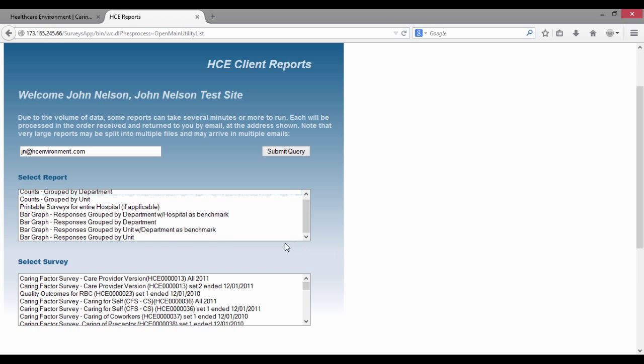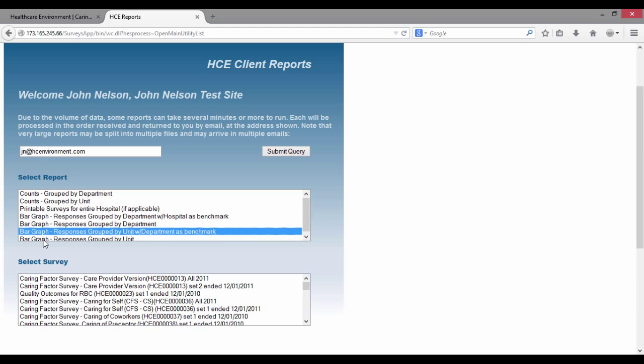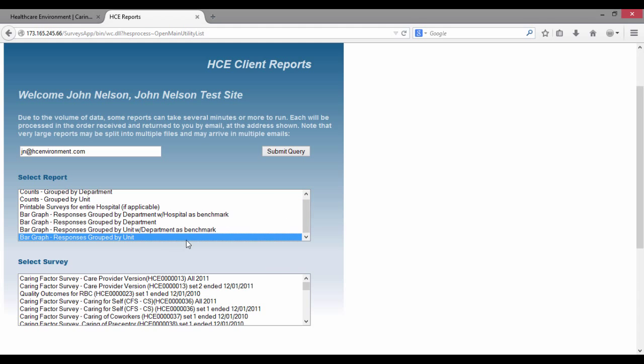There are two general types of reports, counts and bar graphs. Counts are used to see how many responses there are during survey administration. Understanding the counts by unit helps to understand where to provide support. The second type of report available in this research portal includes bar graphs, which generate as soon as the survey closes or in real time. These bar graph reports provide the mean or the average score for each level of interest, like unit, ward, department, hospital, or system.